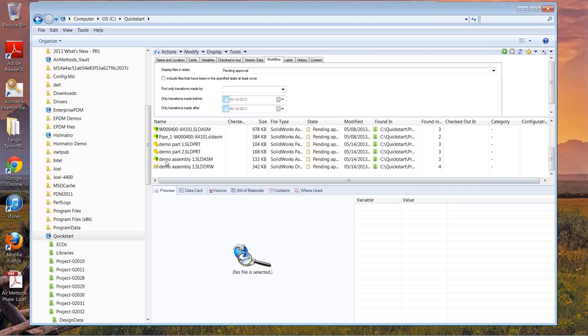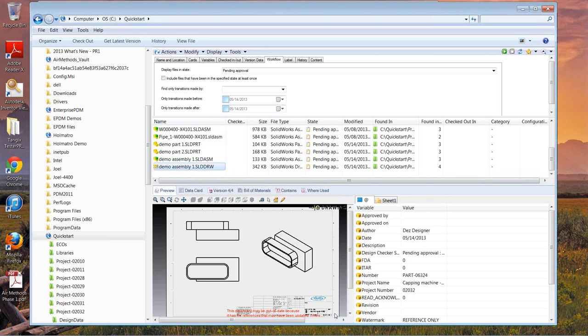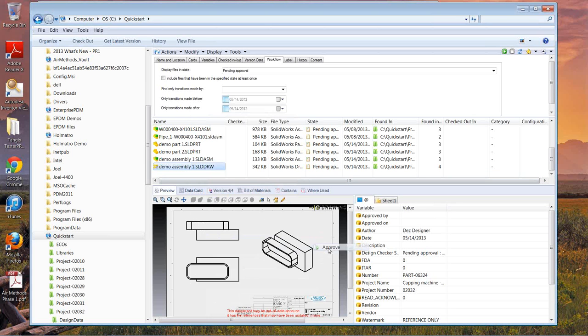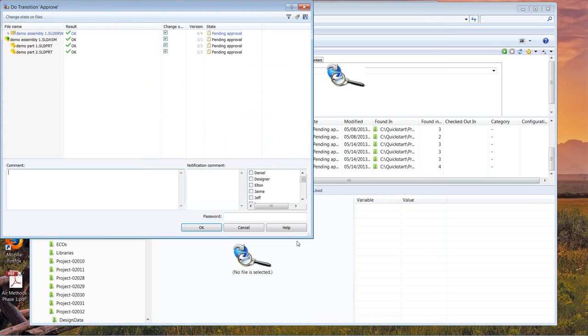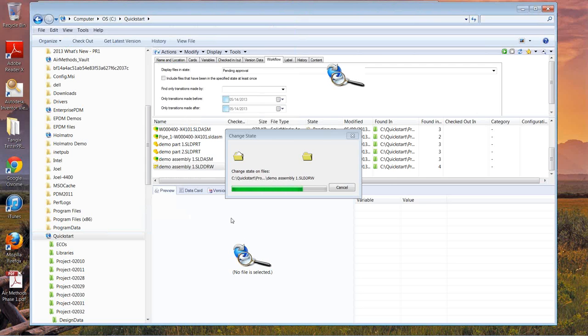But the main one I'm looking at is, okay, these are pending approval. The interface is full right here in your search menu. If I like this, I could go ahead and right-click, change state, approve it. Now here's a great thing when I'm approving this, and you could password protect this as well, so a user can't just go to the manager's office and approve stuff.